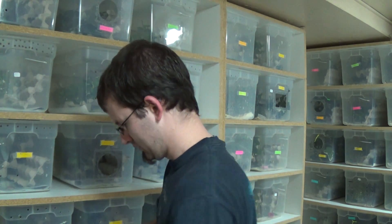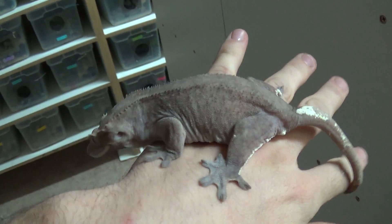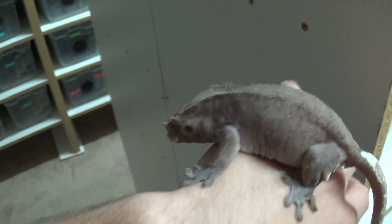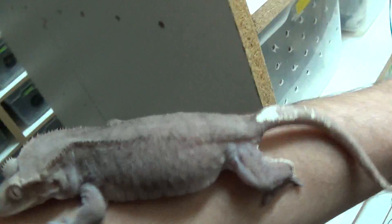Another one I have here to show you is the one adult female that we have — we also got this one from Catherine in England. She's a lot lighter than her brother. She fires down almost translucent, almost purple when she's completely fired down. And then fired up you can see she is also gray, almost the same color as her brother — same really white tail, the fringe on the back legs is pure white. Again, patternless though. We bred her to a solid yellow pinstripe this year, with the idea being we want to find out what happens when you make a solid yellow gecko that's not capable of producing yellow pigment. That could be very interesting looking.